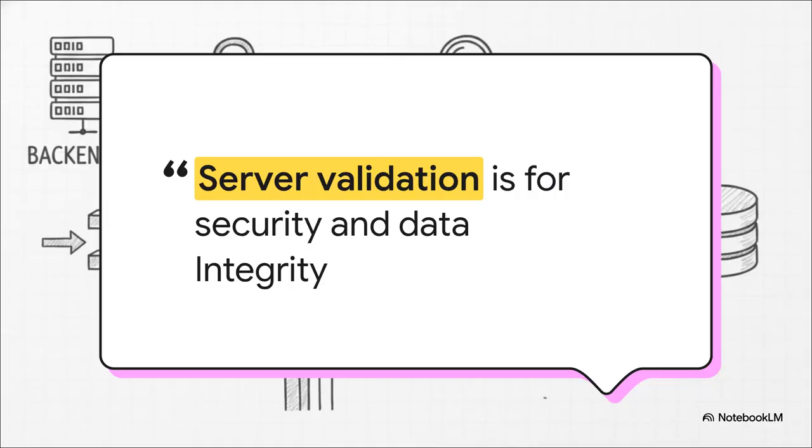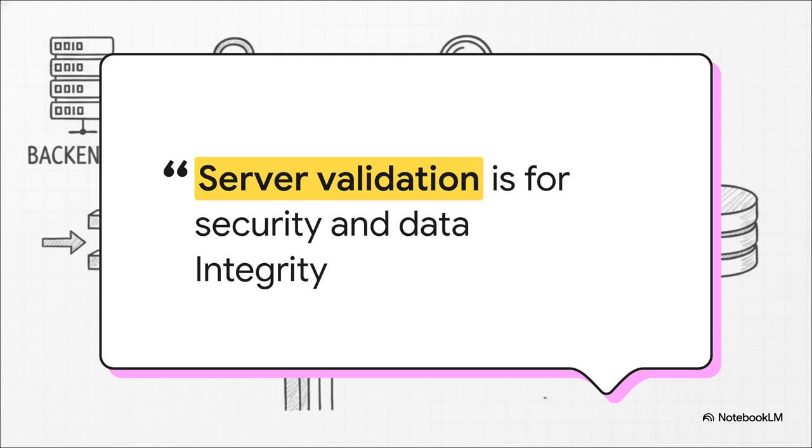Which brings us to our golden rule of API design. Never trust the client. Always validate at the server entry point. By setting up a robust pipeline of syntactic, semantic, and type validations, and by applying the necessary transformations before your business logic runs, you ensure your system remains bulletproof.